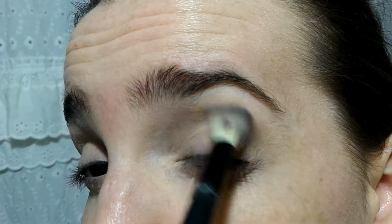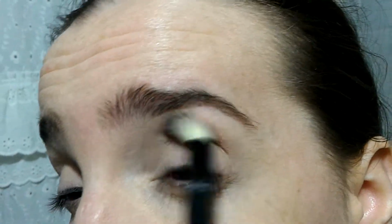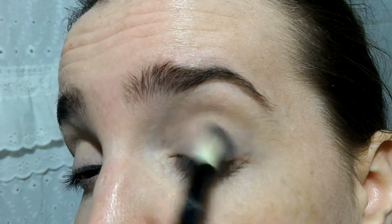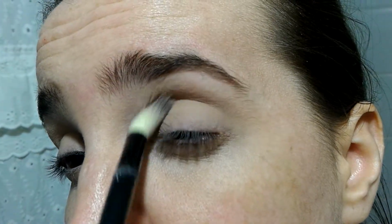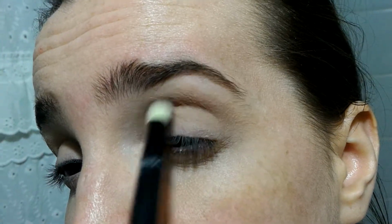I will pick up the second shade for the transition shade that I will put over here. As you know, I will be doing one eye off camera, so yes, this is terrible for me to do. We'll pick up more and apply it, just dusting all this in there.